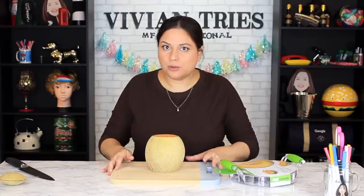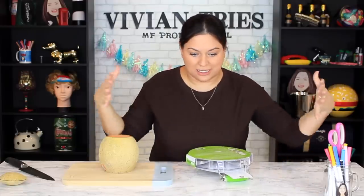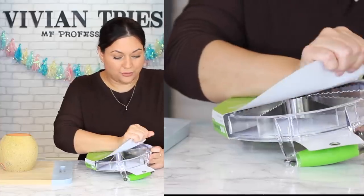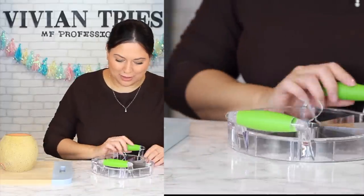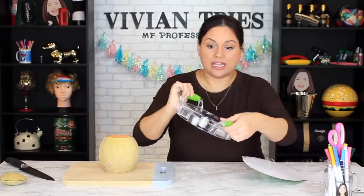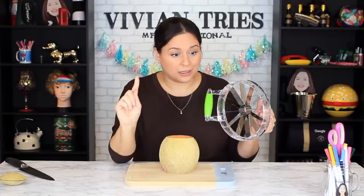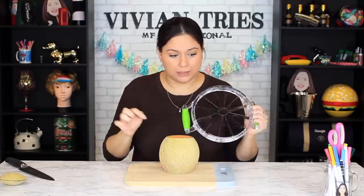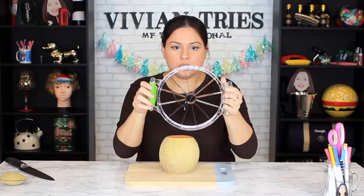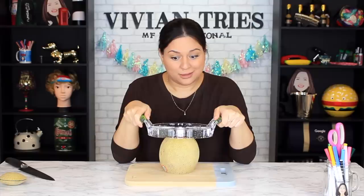Look, it ain't moving. It ain't going nowhere. Then you get your slicer — I believe they make these in a giant size for big watermelons. You can cut everything so fast: less mess and quick turnaround. Look at that, it's like 50 blades in one. Excellent quality with the little silicone handles — this acrylic frame is great quality, and look how sharp those blades are. I don't know why this didn't sell, but I'm kind of shocked I got it for five bucks.